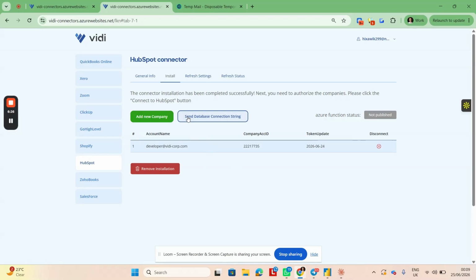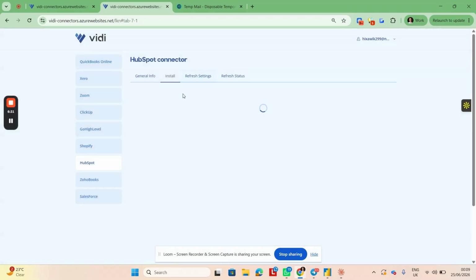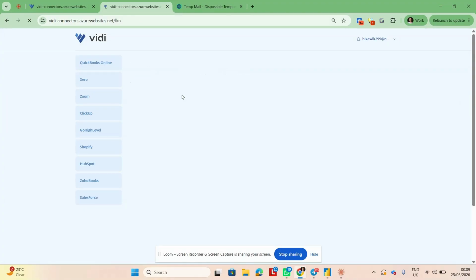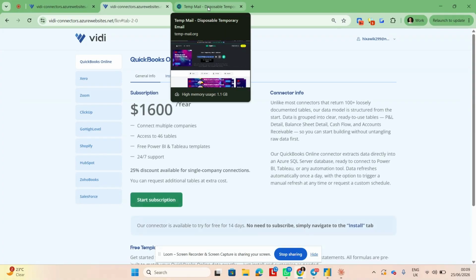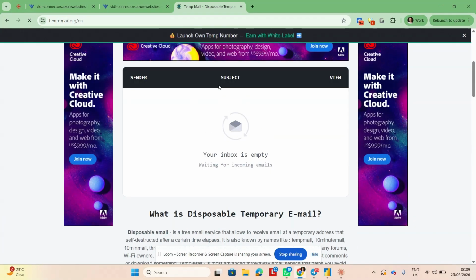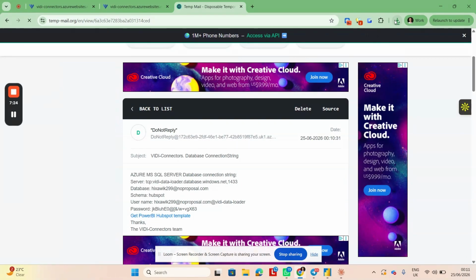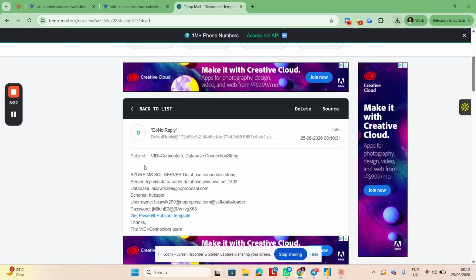To access the template, you just click this button, and the system is going to send you an automated email with your template and with your connection string. So now if we go here, when it loads, you just need to insert server name, database name, and schema name here, and you've got all of this information in this connection string.